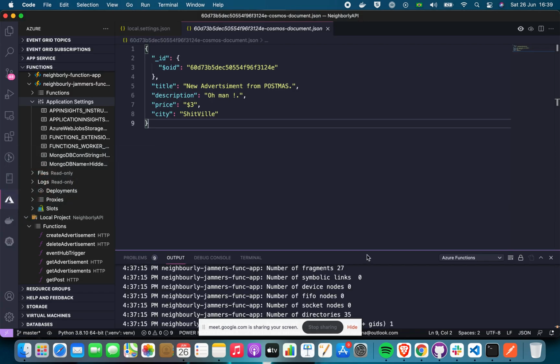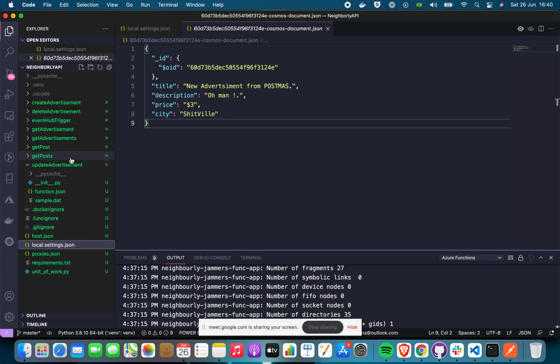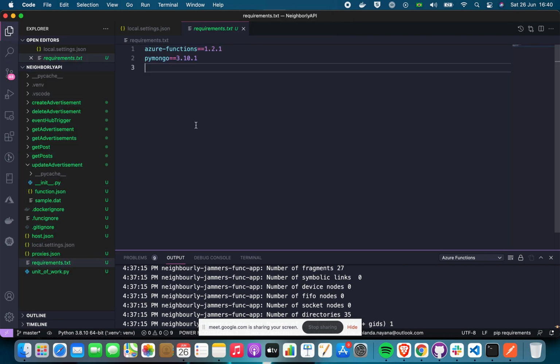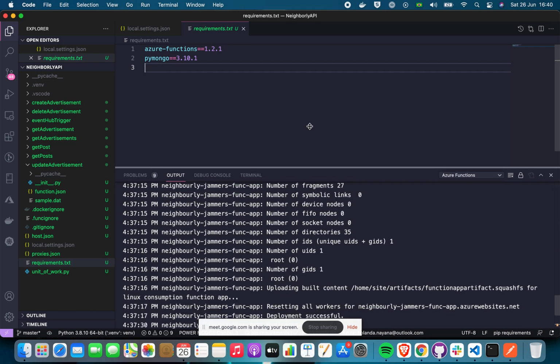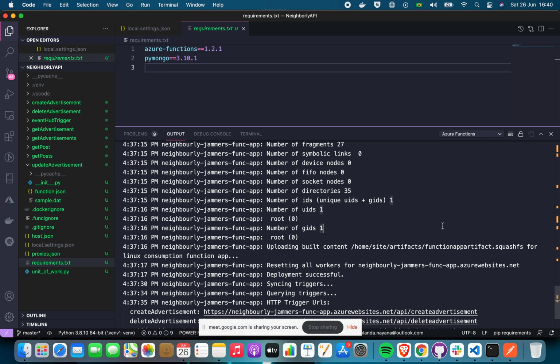Yeah, just so our requirements are fine. I think we just need these Azure functions and PyMongo. I think if we only have that, we should be fine.